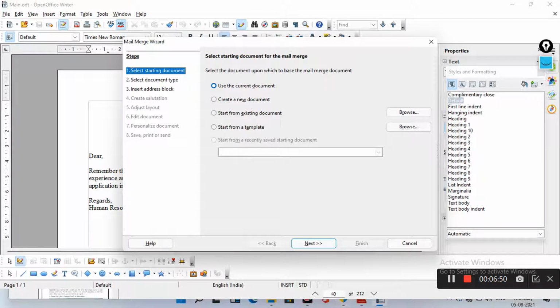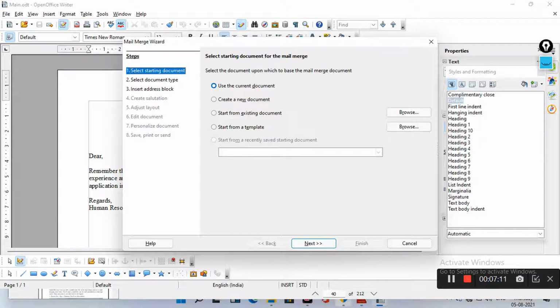At the right side you can see: use the current document, create a new document, start from existing document. If you want to select from an existing document, you have to click on the browse button and choose the file.